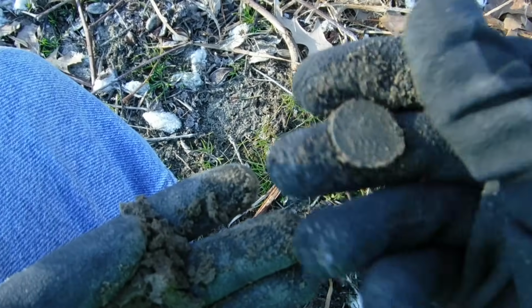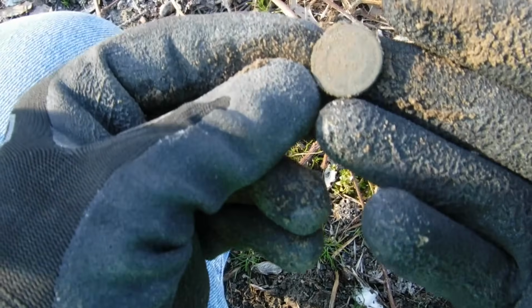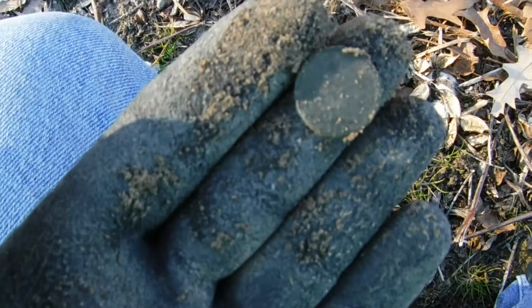I think we got an Indian head. I believe we might have an Indian head here. Let's check it out here. I'm saying Indian head right now. Awesome, we'll have to clean that up. Yep, definitely Indian head. Awesome. My first coin of the day.